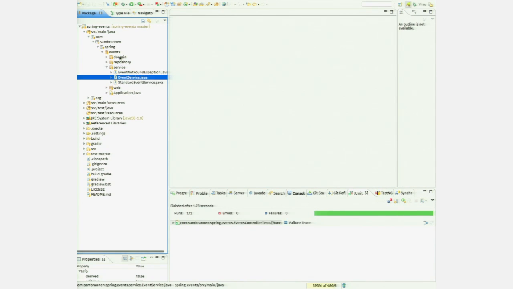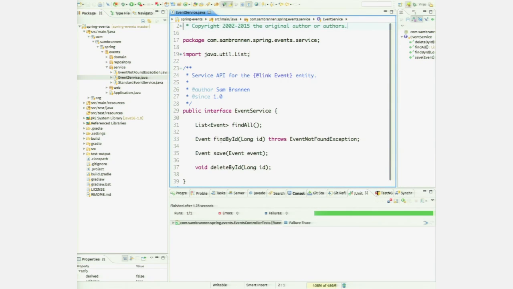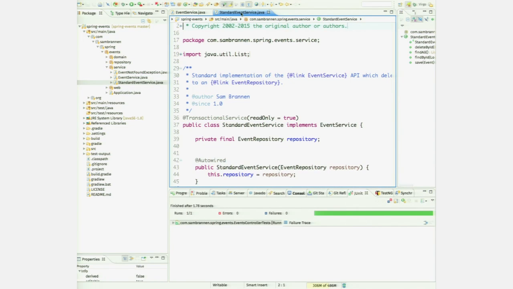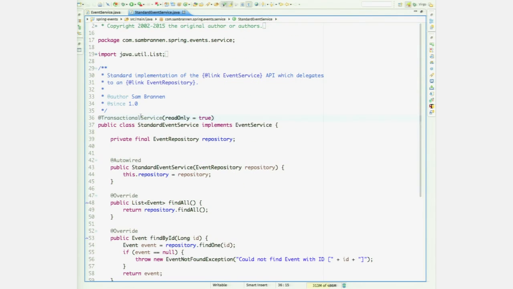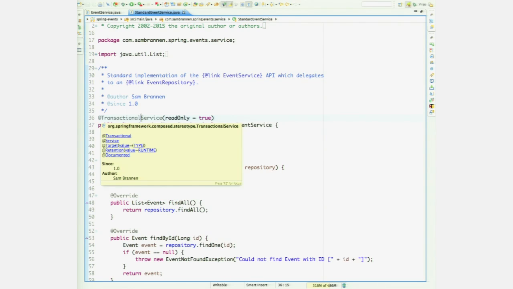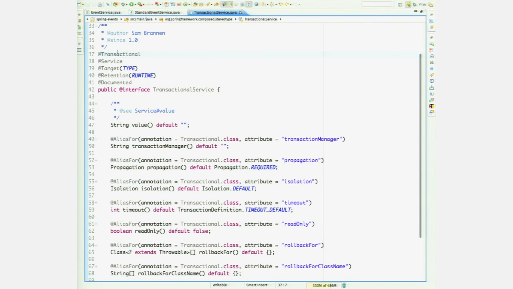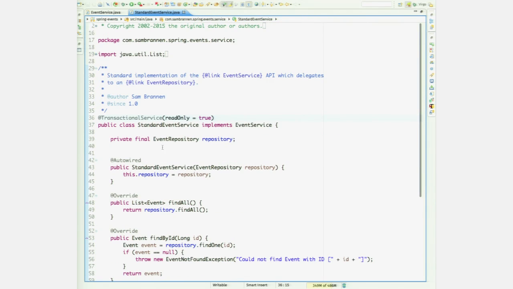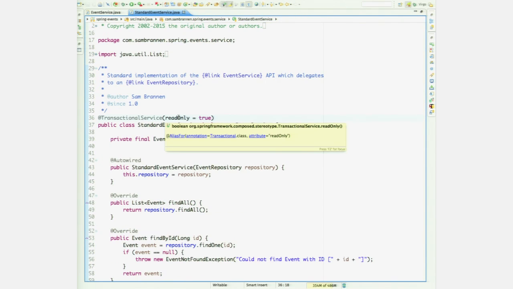Service layer, we have an event service as an interface. Pretty straightforward. Basically just here in order to allow us to have transactional boundaries and security defined at the service layer. Otherwise, not really doing too much in this particular simple application. Event service, transactional service. There, I mentioned before, you might see AliasFor. So this is a custom annotation, right? It's got Transactional on it and Service on it, and uses this AliasFor stuff. So we can do cool things like @TransactionalService(readOnly = true). And again, you can make stuff like this on your own.